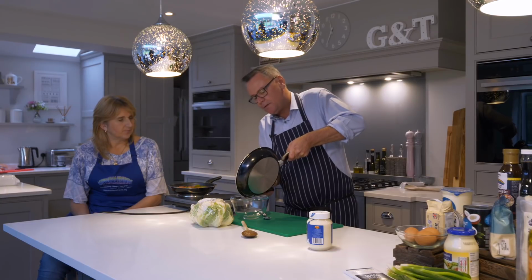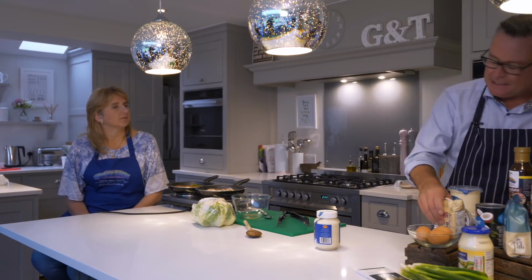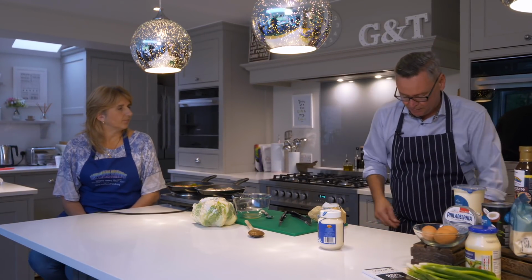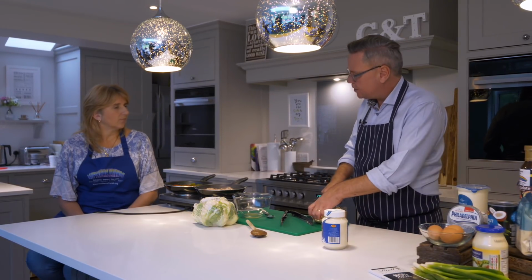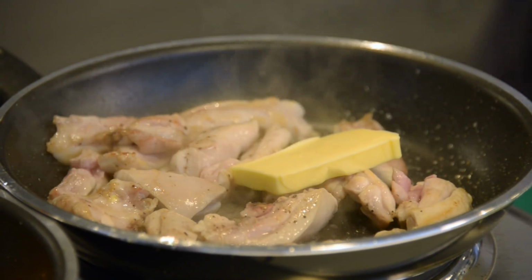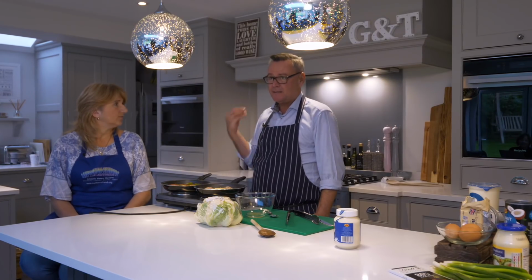I'm just going to pour off some of that excess juice. And I'm going to add, I know I'm taking the fat away, but I'm going to add some more because I want the butter to be really rich. So we're going to add some more butter into this now. We do that a lot in the restaurants when we fry steaks or you fry a chicken breast in oil. But then at the end, you always add a bit of butter and you get the butter foaming and heat it up and it gives you this wonderful buttery flavour. But obviously for the purpose of a high fat diet, it's perfect. Don't be afraid to put some butter in at the end.